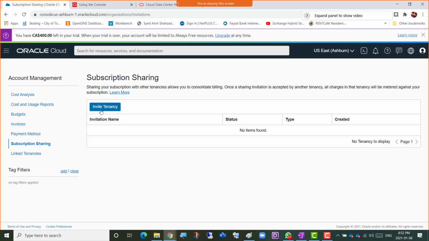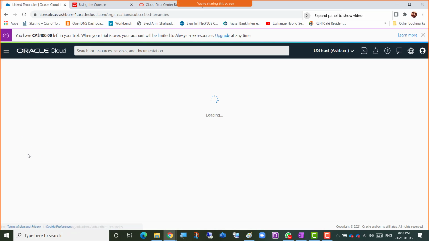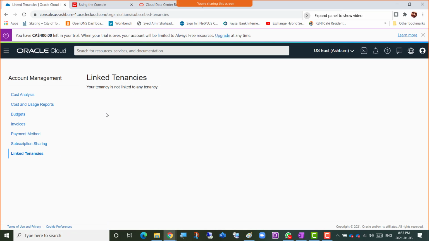You can just send an invitation to another email that you know has another Oracle Cloud subscription created, so you can manage the billing of that other Oracle user account and this one. So linked tenancies, again, if you have multiple tenancies in Oracle Cloud with separate emails and separate credit cards, then you can link them together.